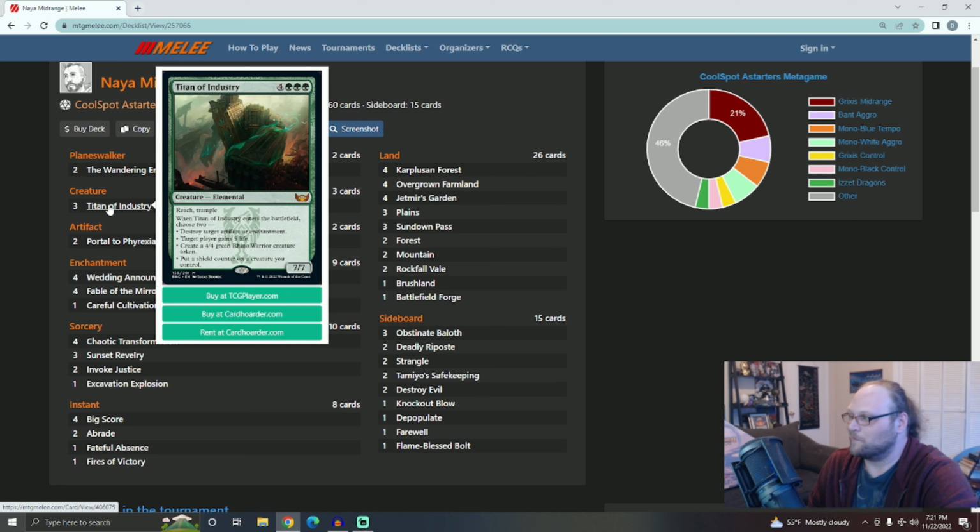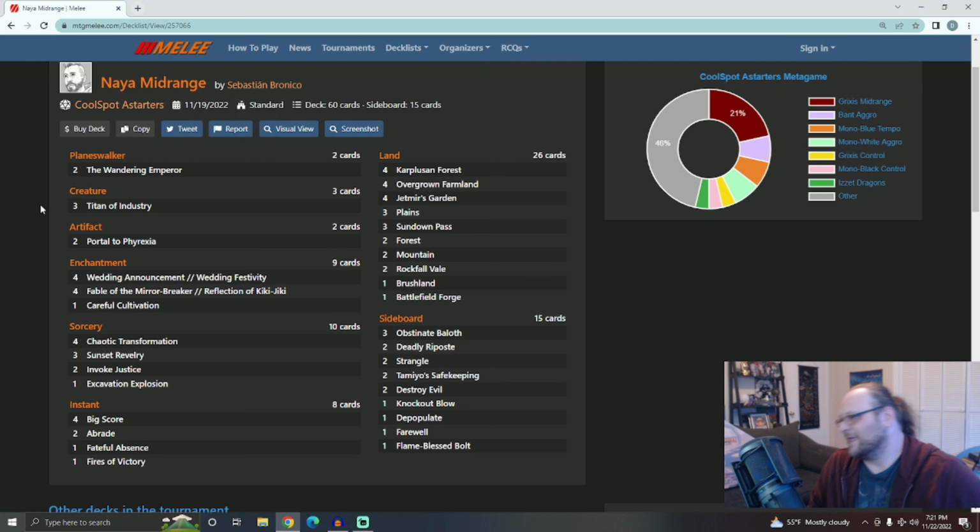That's awesome. I imagine that in a situation where you can ramp into Chaotic Transformation and hit, because you're guaranteed to sacrifice a treasure and a creature, just Fable of the Mirror Breaker, you know? Sacrifice a treasure and a 2/2 goblin token or something, and you hit both Titan and Portal at the same time, right?